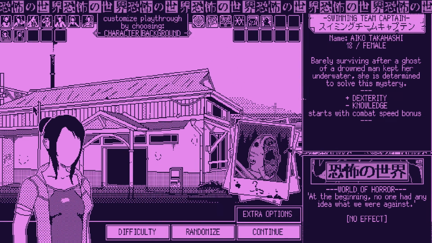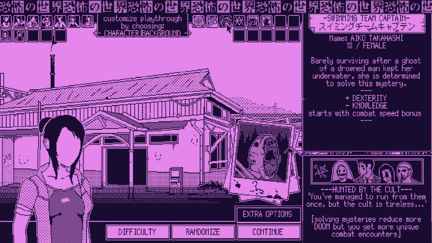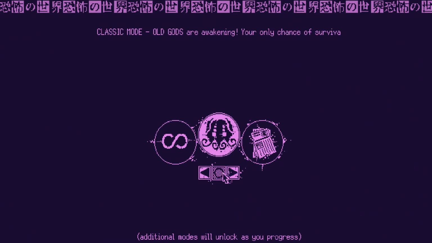Now, let me bring up, really quickly, where is my World of Horror document? There it is. I'm just gonna take a look at it real quick. We haven't checked any boxes with Aiko yet. So let's do something easy, because the next episode I'm planning on doing a challenge run, and that challenge run is going to be insane. So we'll do Hunted by the Cult with Goizo.